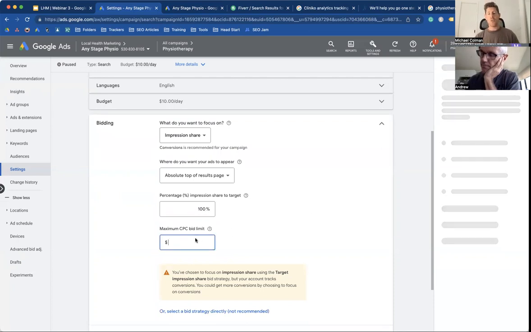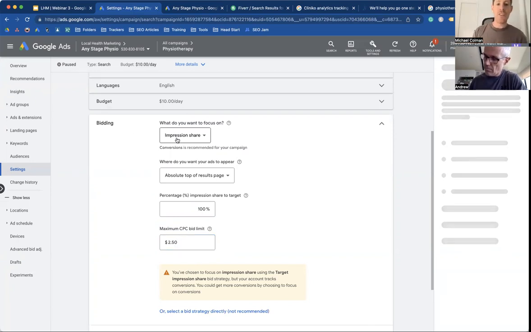And this is really important if we're going to do this: we want to do maximum cost per click bid, and you want to set a max cost per click. I've noticed it's very different in different regions, so there's no cost per click I can really suggest. I start at about the $2.50 or $3 mark, depending on how big your budget is. You can always come in here and change it.